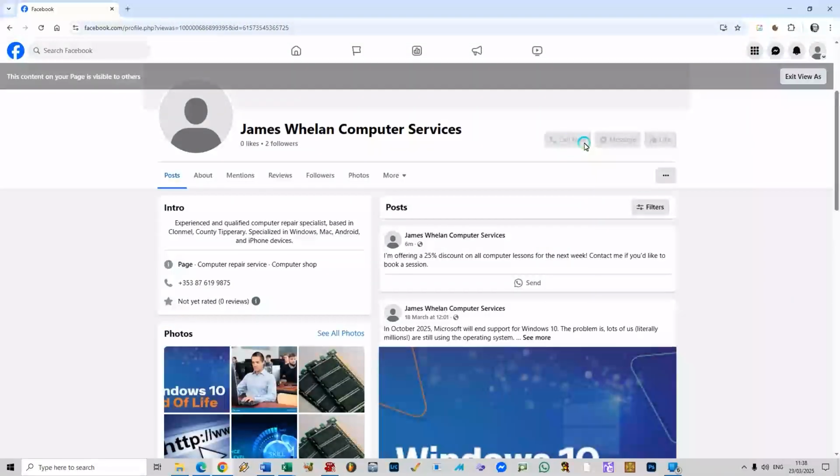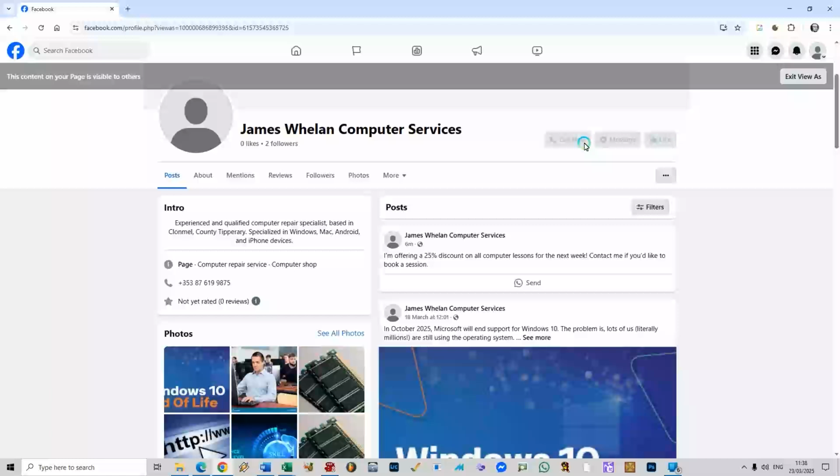So again, if a customer or follower to the page visits my Facebook business page, they'll see that action button. They can press the Call Now button and their phone will immediately dial that number and they'll get to talk to me. It's all about making it as quick and convenient as possible for people to perform that action. So that's an action button, very, very easy to add.